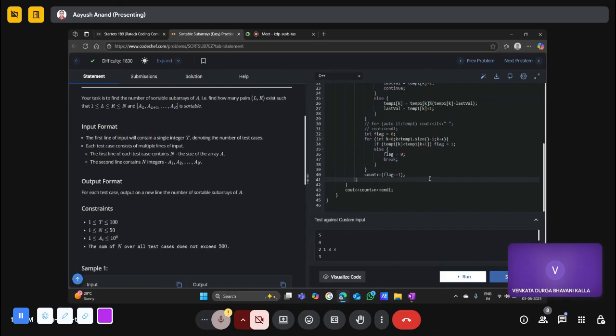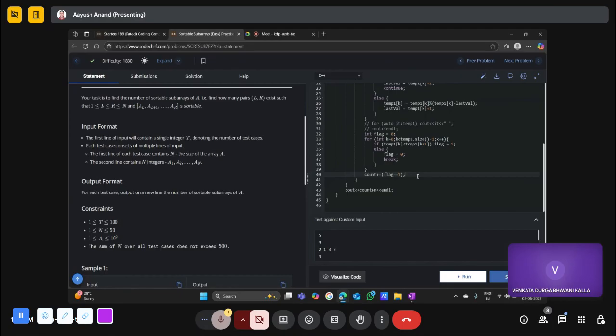So was this explanation clear or do you people have any doubt? Bhaiya, what is the meaning of line number 40? Line number 40, flag equal to 1. It's a Boolean expression. When you have the double equal to operator, it corresponds to a Boolean expression. If flag is 1, this particular expression returns 1, or else it returns 0.